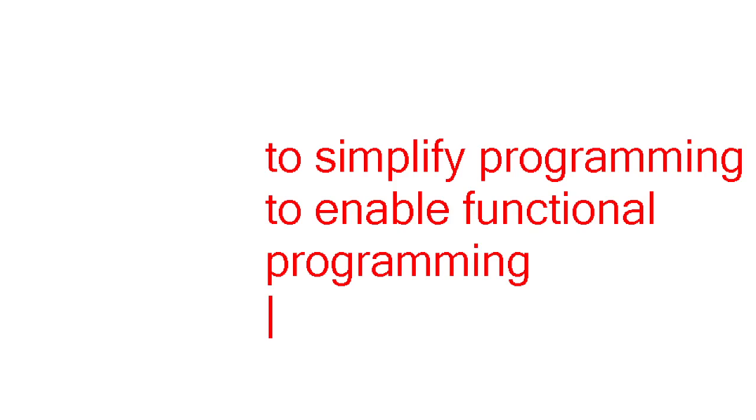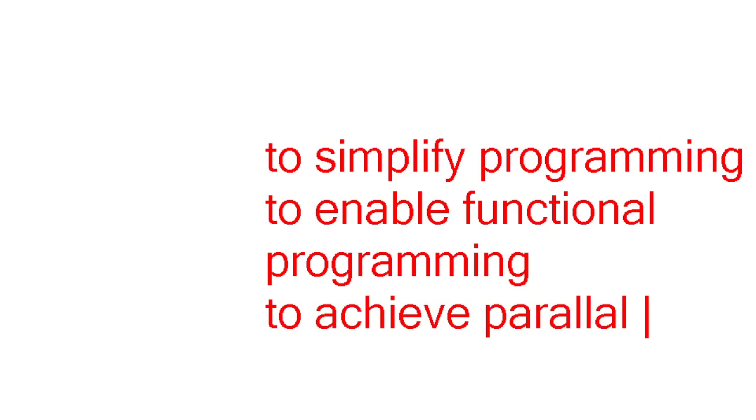So that is one thing. And to achieve parallel processing, we can write the code in such a way that it can use multi-processing. If your code is able to use multi-processing, obviously the application performance will be improved. So that's where the Java 1.8 version is considered a major version.